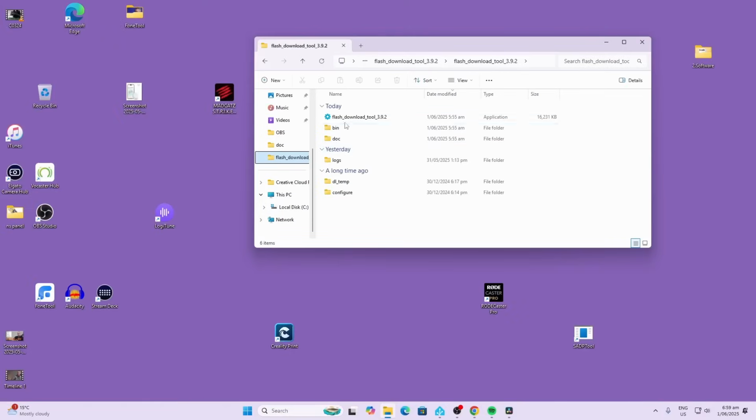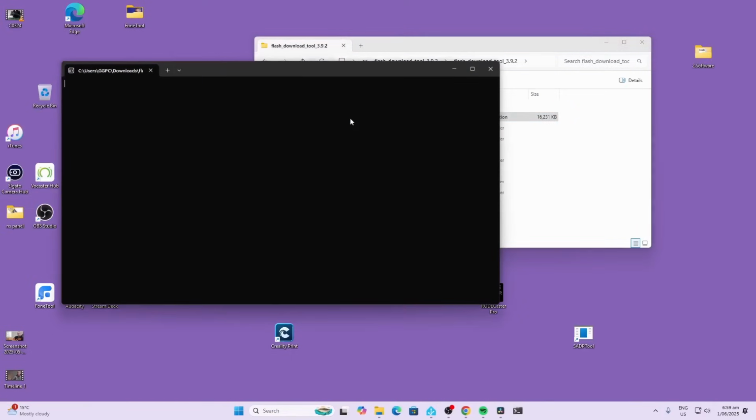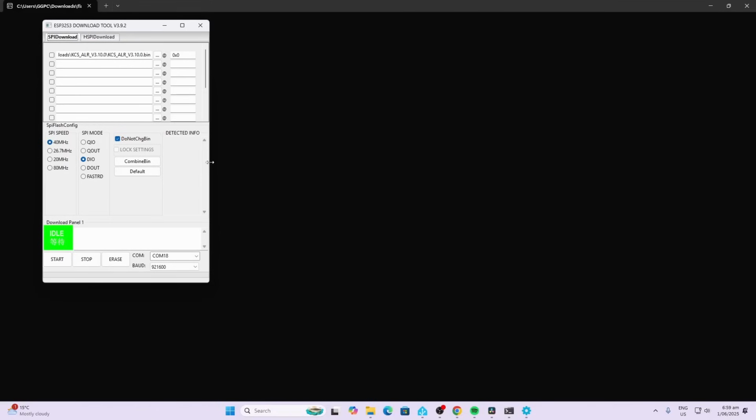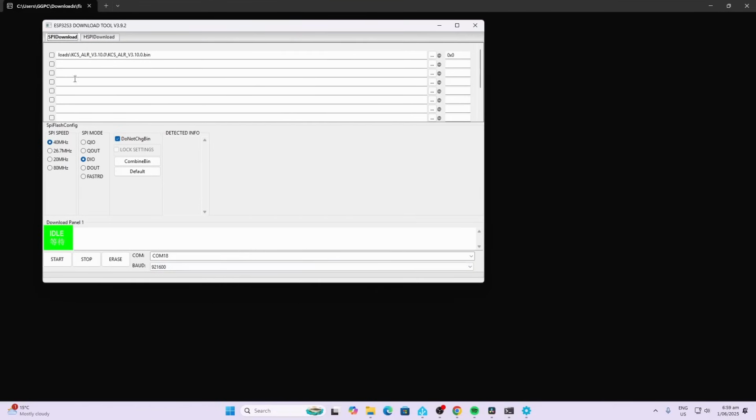First of all, we need to flash the ESP32 chip. So I've downloaded this flashing tool from the Kenkenee site. We then go into the tool. We select ESP32 S3 as the chip type, USB as the communication protocol, and then this opens up our flashes. Next, we download the bin file from the website once again, and we're then ready to go. So I've plugged this in. I select the COM port that I need to, and I press the start button.